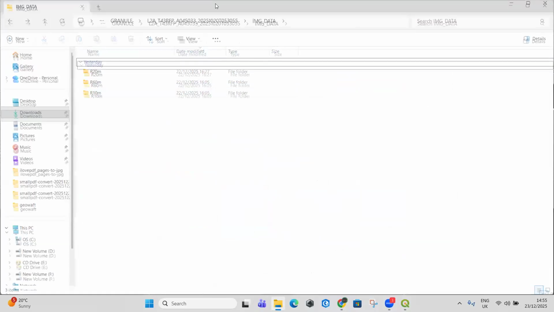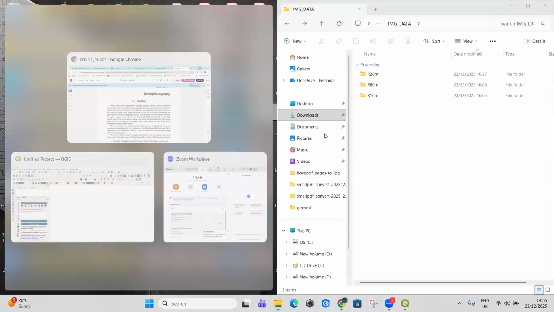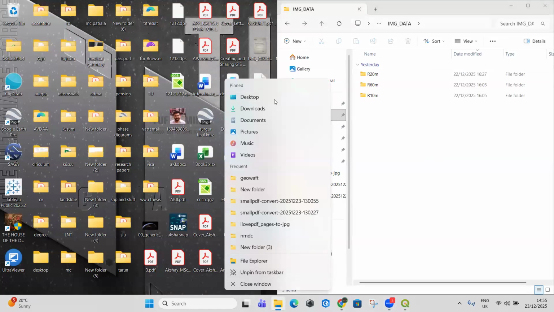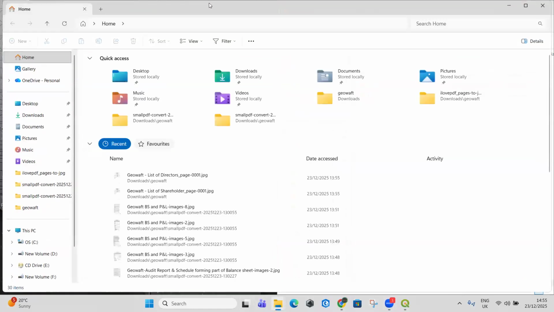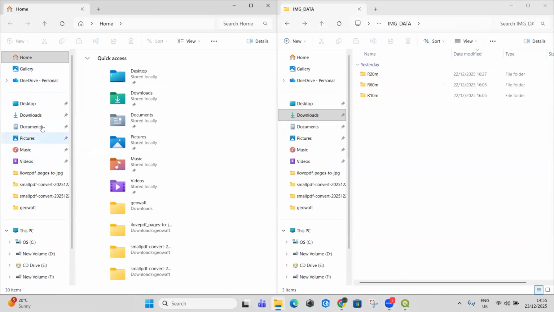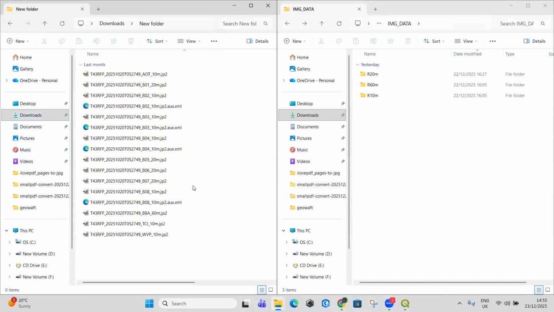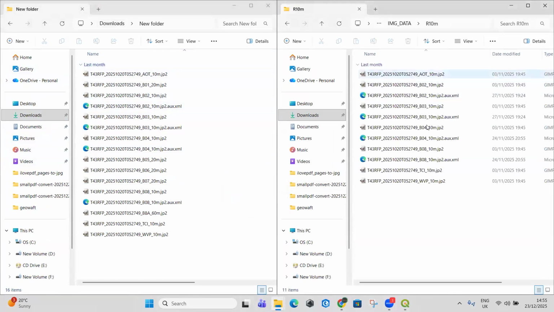For example, here I created this new folder. So just create a new folder and from R10 copy bands 2, 3, 4 and 8.